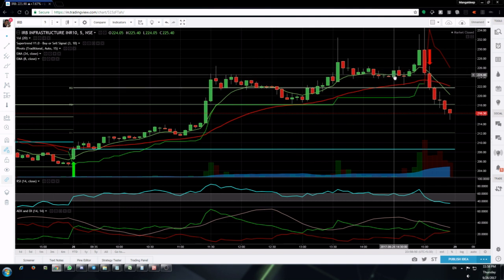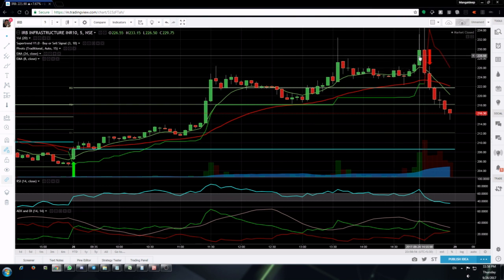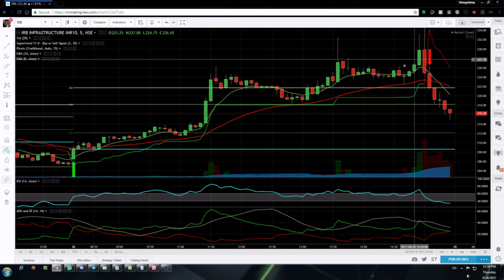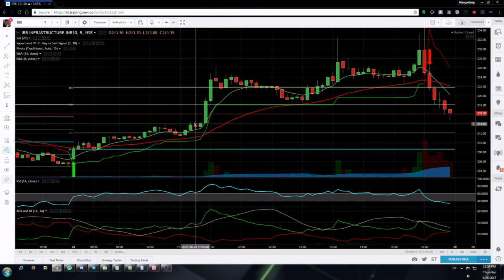224 was the price I entered. And the exit was at 227.25, that is here. The moment this candle started, I did not want to take much risk, because anyways I'm getting a profit of 3 rupees 25 paise or 3 rupees 30 paise. That is more than sufficient for me, right? So 2 trades, both in green in IRB, and IRB was the one in which I gained the most today. Having said that, these were the reasons why I took up these trades.